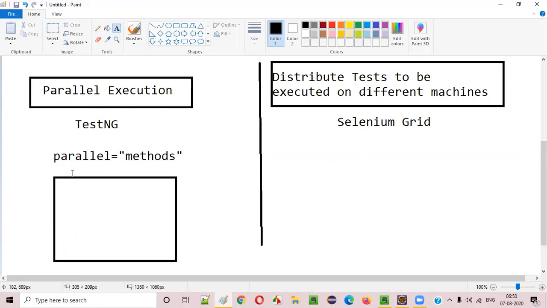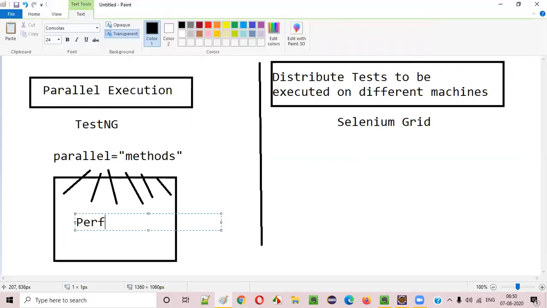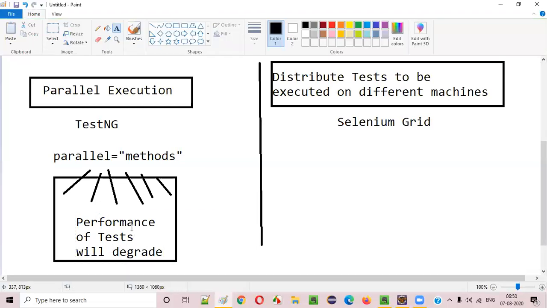So when all the tests are running parallelly, based on the count of the tests, the performance of the tests will degrade, because in a single machine you are executing all your tests in a parallel way with the help of TestNG.